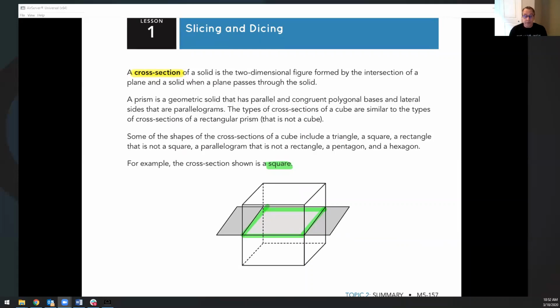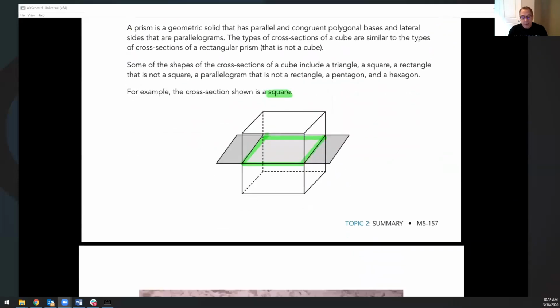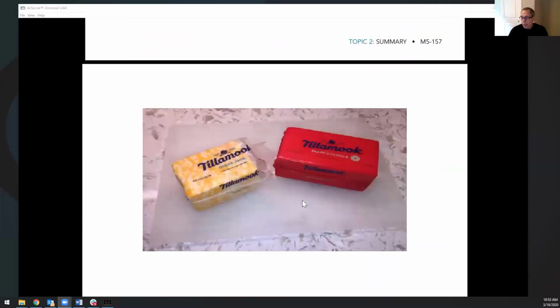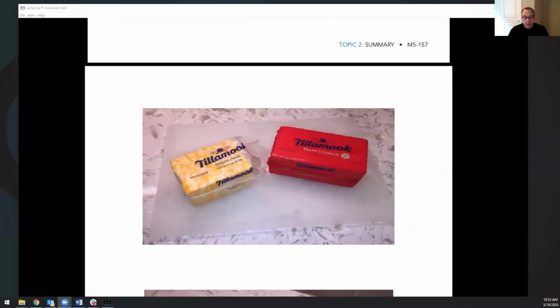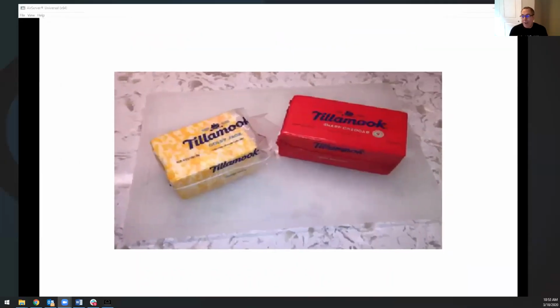So I was looking around my house and I found my basketball and my shoebox, because those were excellent examples of three-dimensional figures. But I wanted to spend a little time and go over some additional things that I found in my house that are rectangular prisms. So right here we have some Tillamook cheese logs. They are rectangular prisms. They're shaped like little blocks of cheese. They're delicious. They're the pride of Oregon, Tillamook cheese. I live just outside of Portland, Oregon.